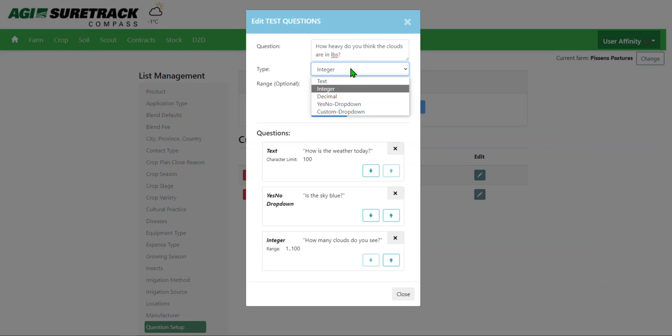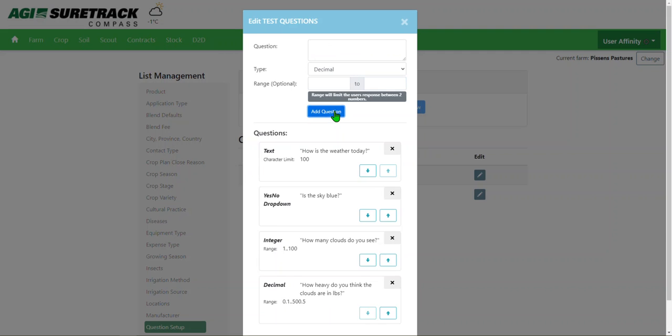And we're going to make this a decimal. And again, we're going to give it a range. We're going to say we want to go between 0.1 all the way up to 500.5. We add our question, and now it's a part of our stack.